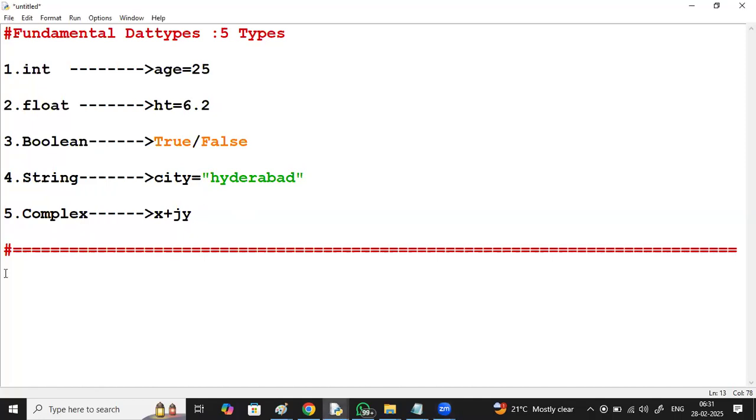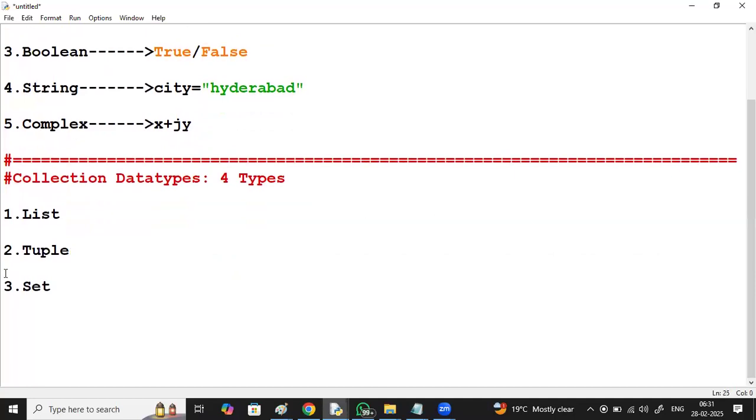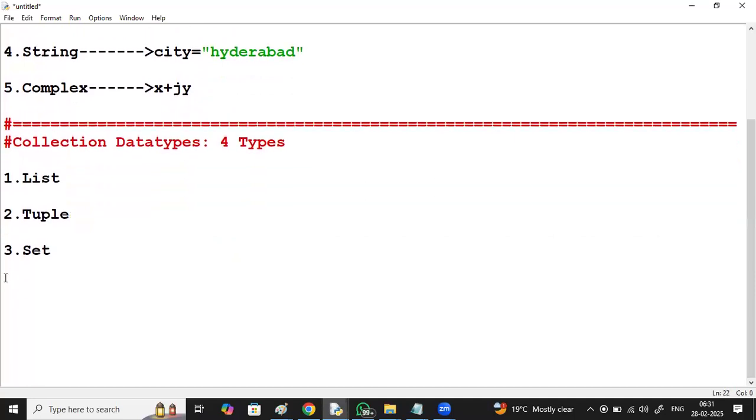Collection data types. There are 4 types of collection data types: list, tuple, set, and dictionary.